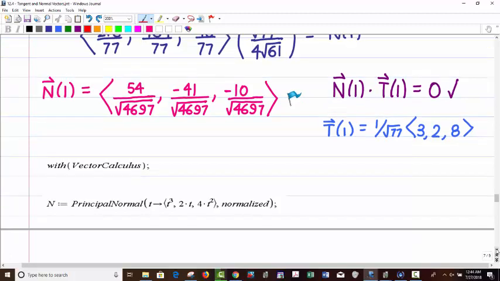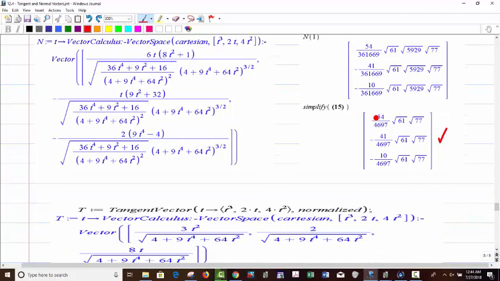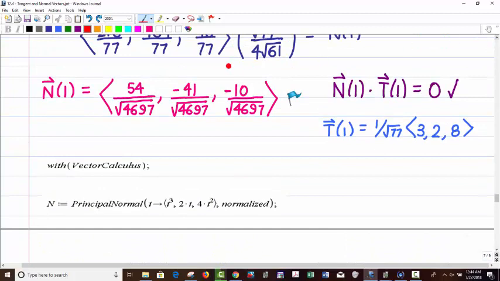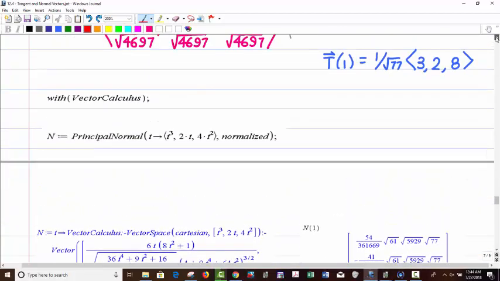So let's see, put it in Maple, look at all that mess, and I was able to simplify it to get it to look like this answer. Now they rationalize the denominator, and for some reason they took the square root of 4697. I saw this and did this in another video. Well, I found it odd. I had another problem in another video where they broke the square root of 6 as the square root of 2 times the square root of 3. Well, I don't see the point in breaking down that number into 61 and 77 if you can't reduce it further. See, at least when I did this step up here, let me show you.